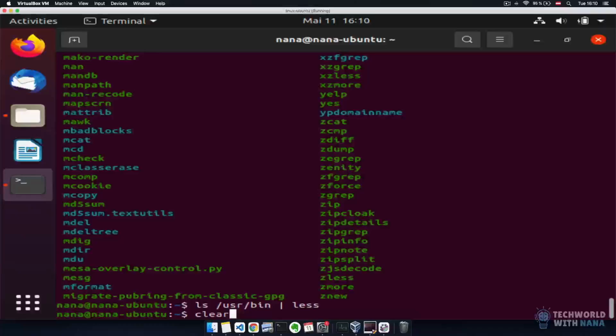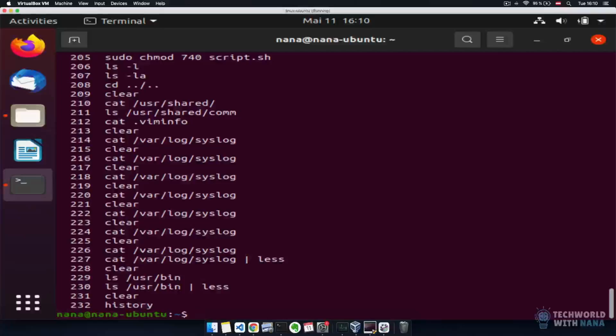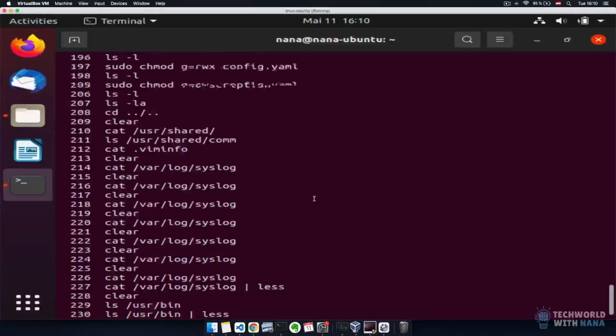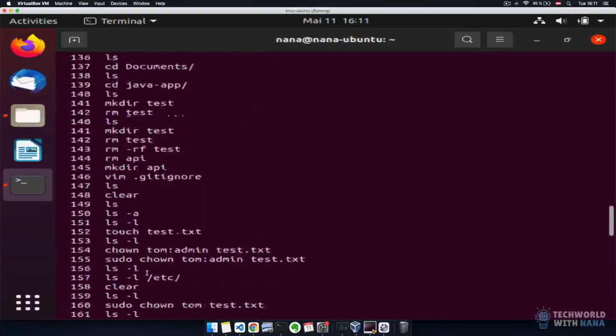Another very useful use case where you could use the less program to basically see the output in a more manageable way is if you want to print out the history of your commands, right? If you're executing lots of commands on your operating system, you're going to have lots of commands, right? We've been working on this operating system for just a couple of days, and we already have a couple of hundred commands here.